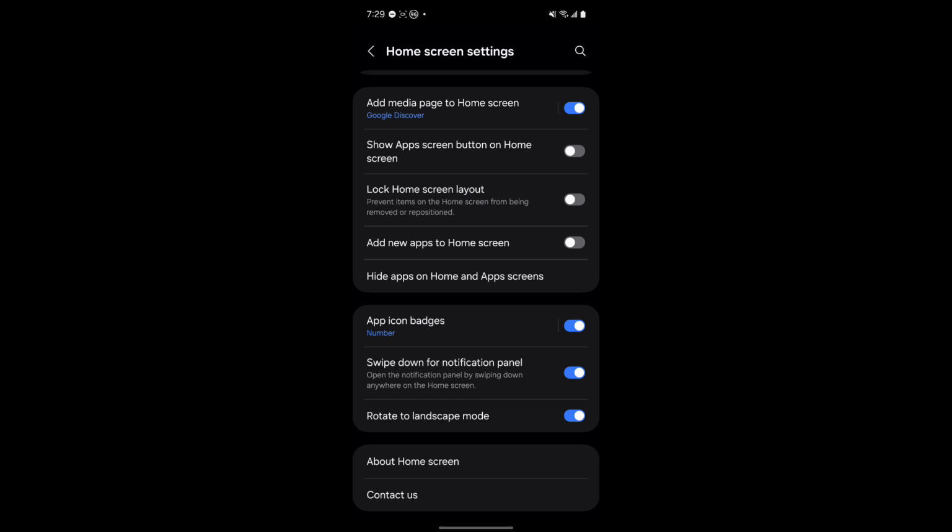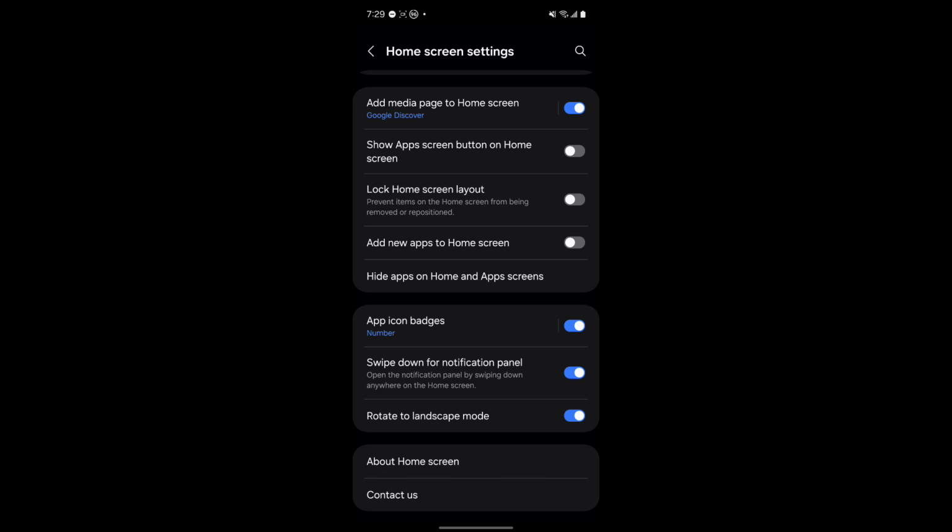You have the rotate into landscape. This is really good for me in my opinion, because most of the time I'm using my devices to record video, and you like to do that from the landscape orientation or the 16:9 orientation. So I always turn this on. But if you don't like that, you can disable that, and then it will have everything constantly staying in portrait mode orientation.